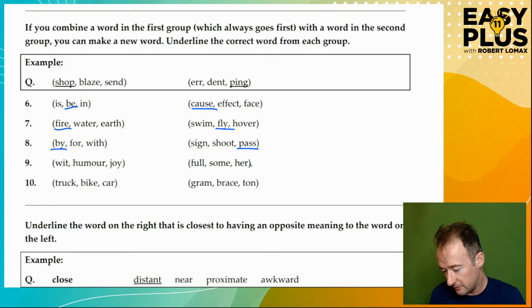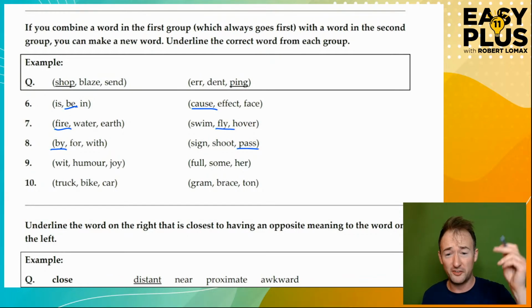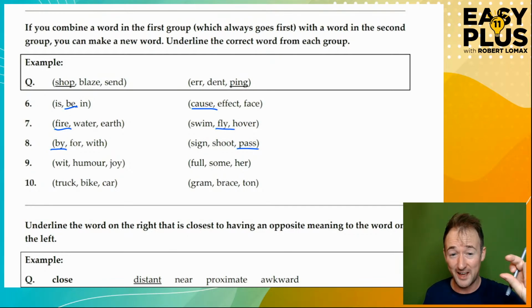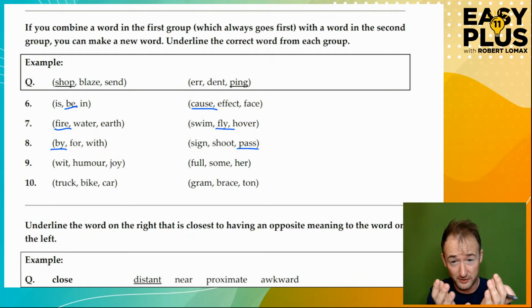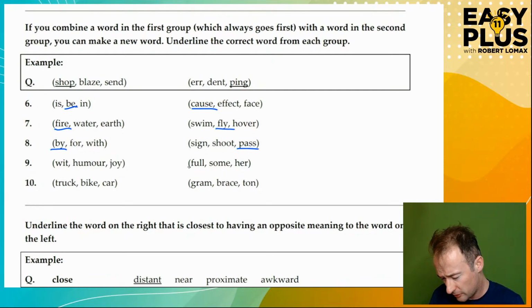Witful, witsome, wit her. Okay, no. Humorful, no. Humorsome, wish that was a word. Humour her. Joyful, oh, that really looks like the answer. Why is that not the answer? Of course you know this, because words that end with full only have 1 L at the end. Okay? The full loses the second L when it becomes the end of a longer word. Okay, joyful, no. Joysome, joyer. That doesn't seem to be an answer here. We must have missed something.